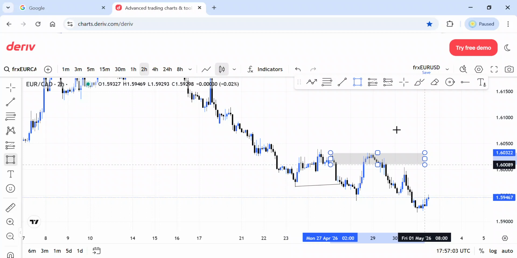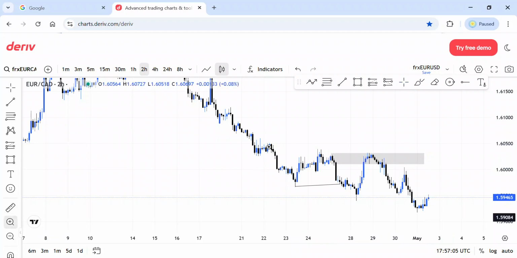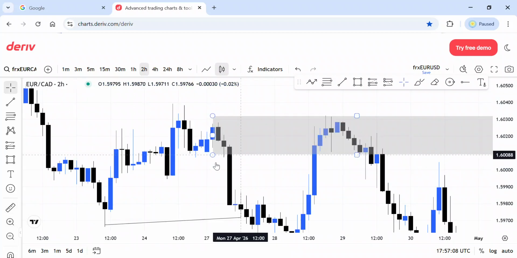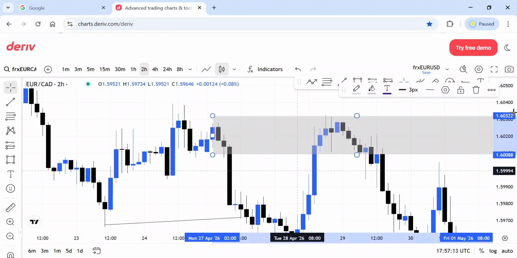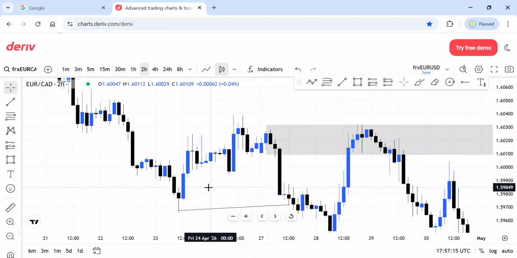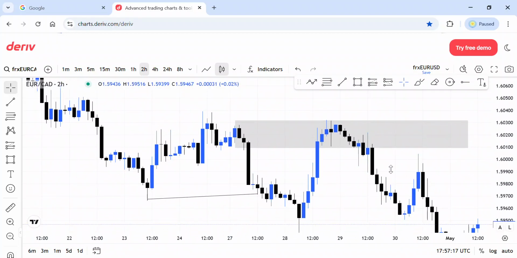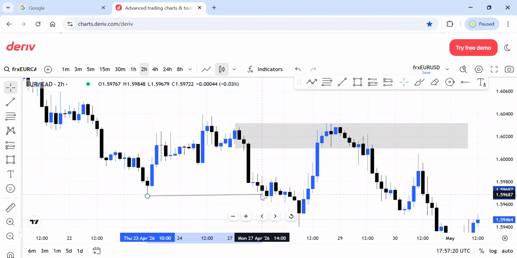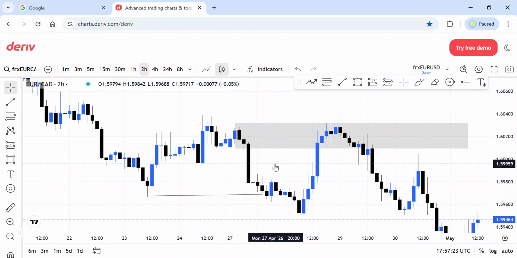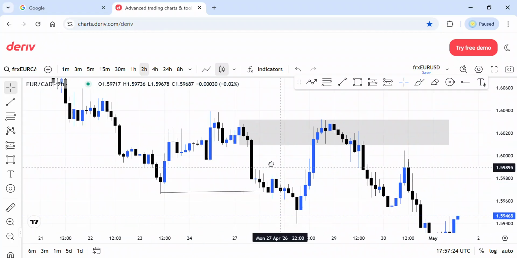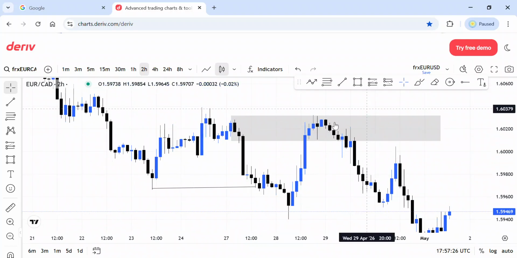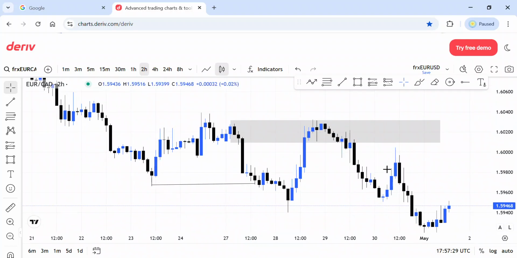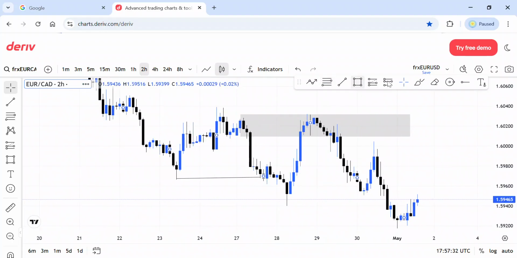Don't forget, let me zoom it for you guys. This is a supply zone. You guys know what a supply zone is, right? With this video that you are seeing now, I hope you can really identify what a supply zone is. So this is our supply zone. As you can see, the market came back to it. Then you can see immediately the market sold again to the downside, targeting this external range liquidity.